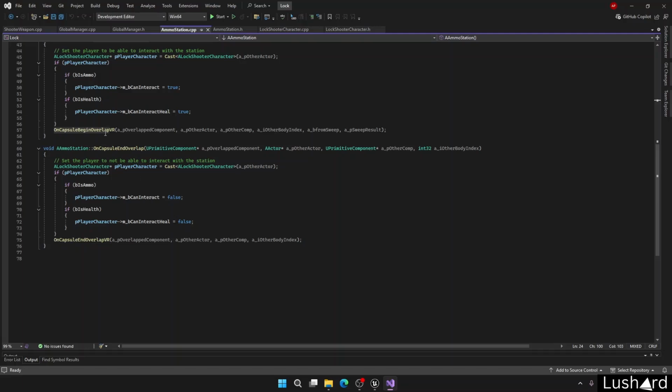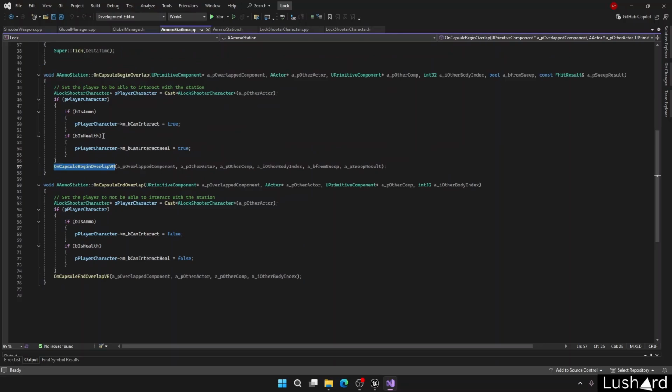If you notice this VR aspect, it's because I created the VR version of it as well. The implementation is pretty much similar to this, except that it's in blueprints, but it's still the same flow. For the VR, I was checking that the player is the VR pawn, because the Lockstar character is a first-person character, so I had to use the VR pawn from the VR templates, checking that and then setting can interact as appropriate. So quite straightforward.